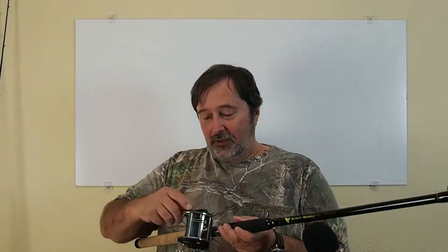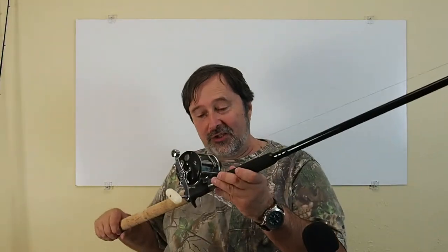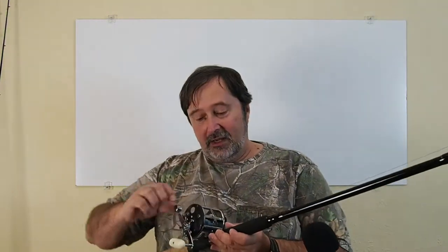You can turn that clicker on, and once you have your line out in the water and set this up in a rod holder or your lap, the clicker will make a sound. It also keeps tension on the line, so when you have your spool totally open and a fish takes it, there's enough tension to keep a slow current from washing it away while also alerting you that you're getting a fish — which is what they do on a lot of saltwater expeditions.